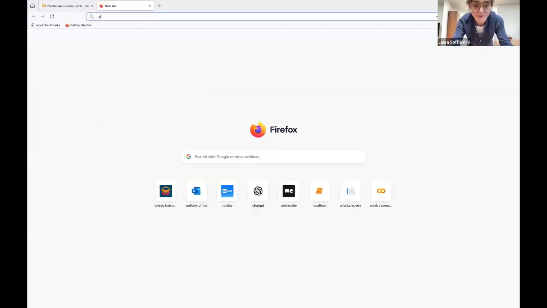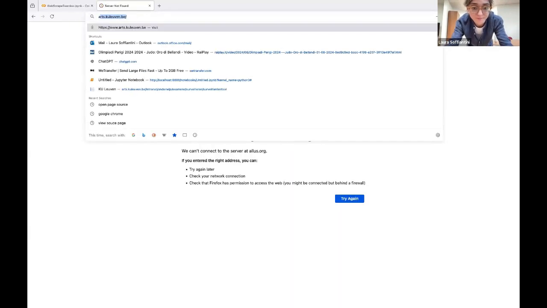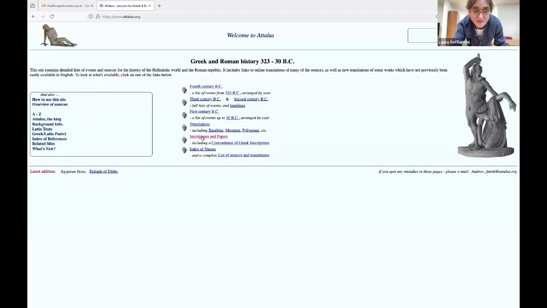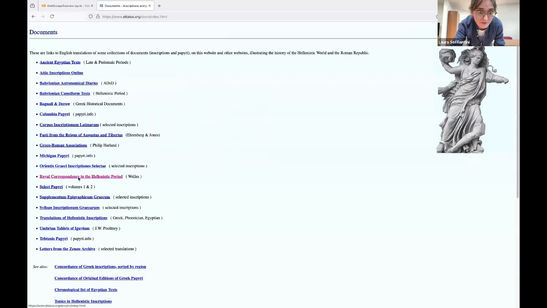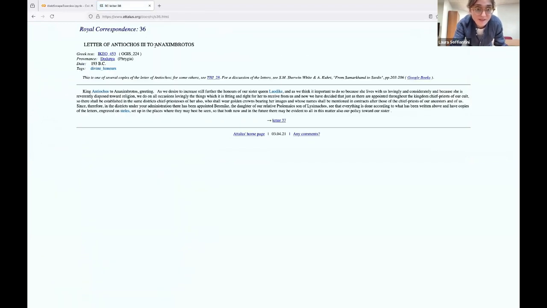So we need to go to atlas.org. It was in inscription and papyri, royal, and it is number 36. Is this one?